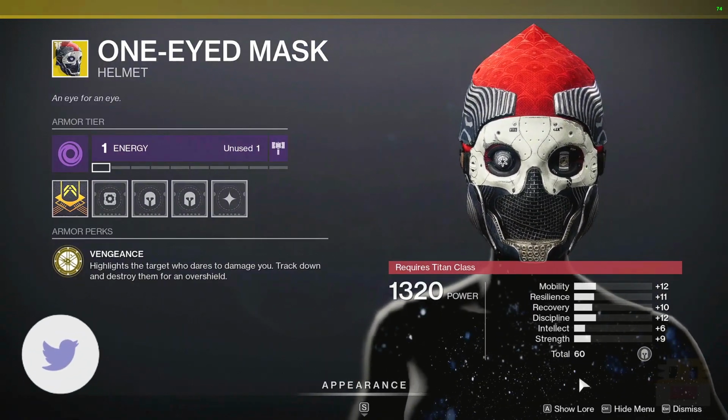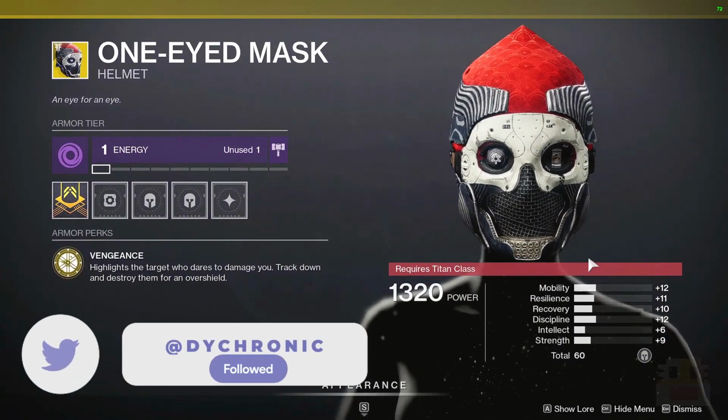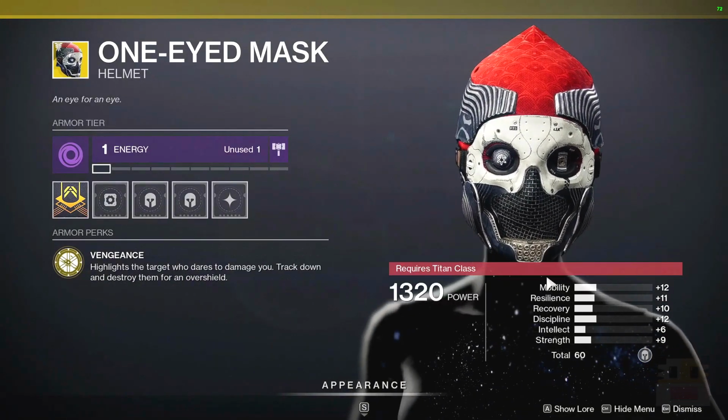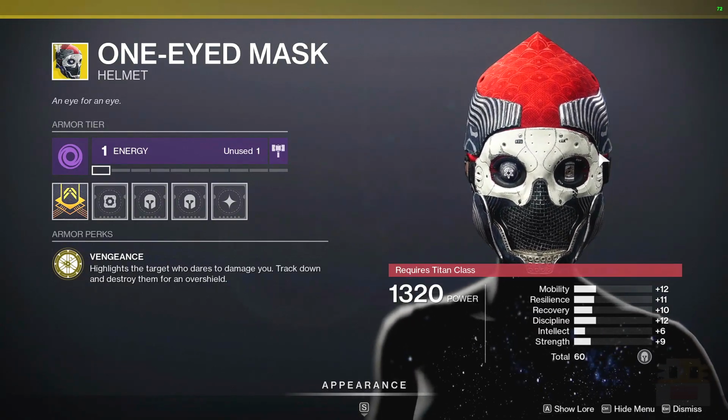When it comes to the total stats, it's actually quite low at 60 and a very flat distribution, nothing really amazing there. I personally like to see a lot more recovery and mobility on my Titans, so it's okay, but you could definitely do better.